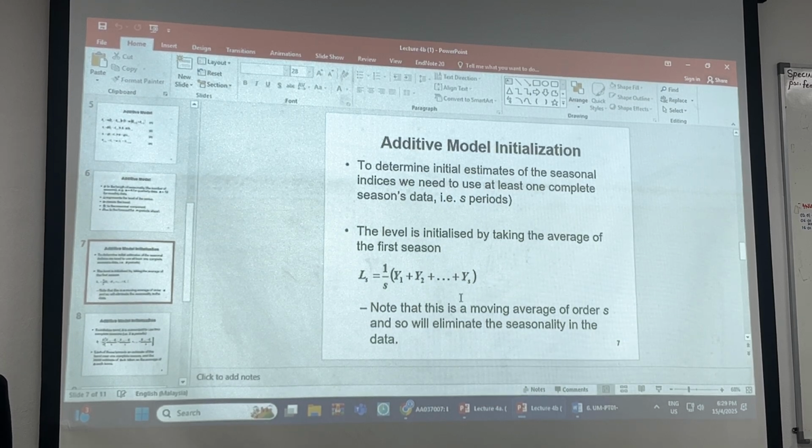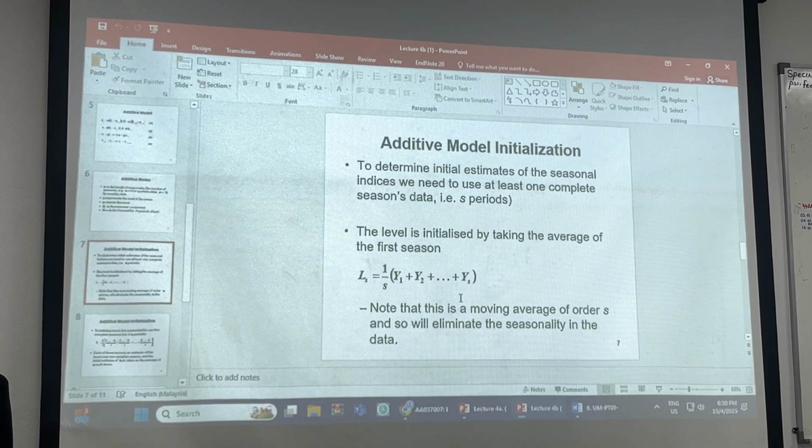Although it's also possible, there are other ways. But computers use a more complex approach to do the calculation. But for this one, for minimum calculation, we use the simple way.